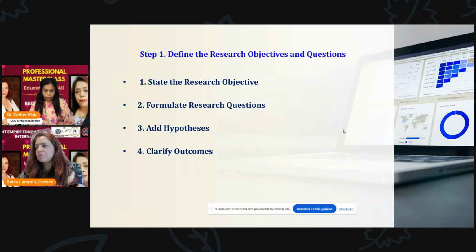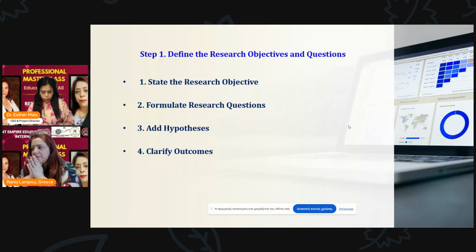Some research questions: Does the AI tool improve test scores? How does it affect student engagement and motivation? Are there differences across subjects or student demographics? So have this kind of questions in mind.